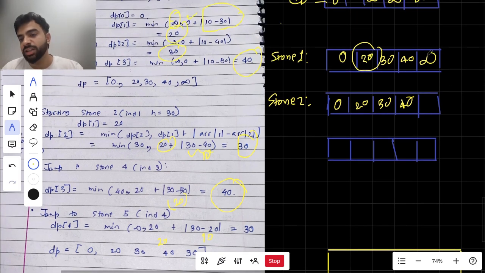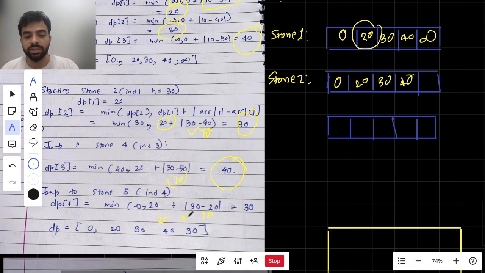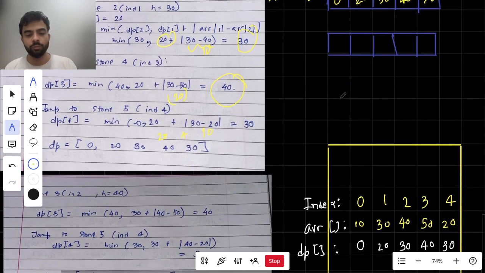Yes, because at this position, the first stone couldn't reach. The second stone may have a chance. So between infinity and this 20 plus 10, 30, which is minimum, obviously 30. So we are going to take the minimum value. Infinity is a large value and 30 is a small value. We are going to take the minimum of the two, right? So we are going to put 30. That means stone 2 has covered all the differences, it has moved everywhere.